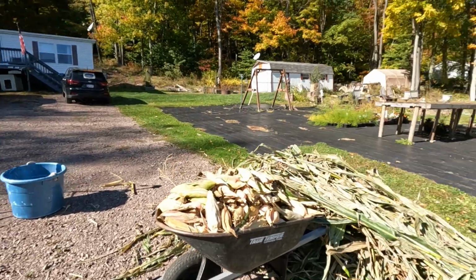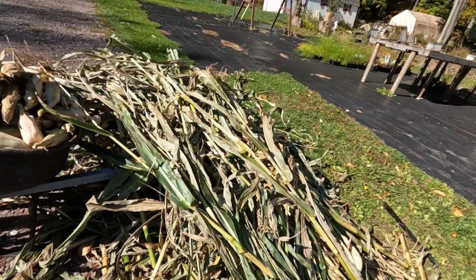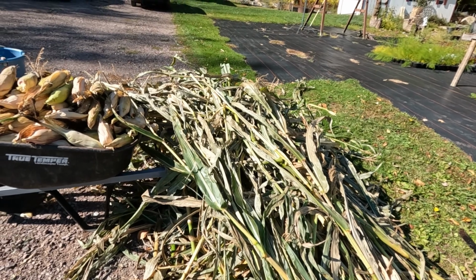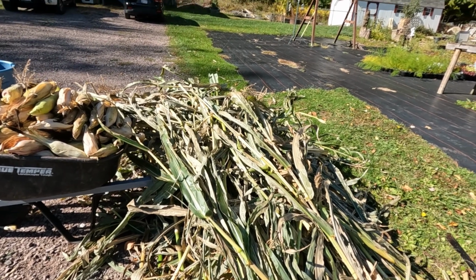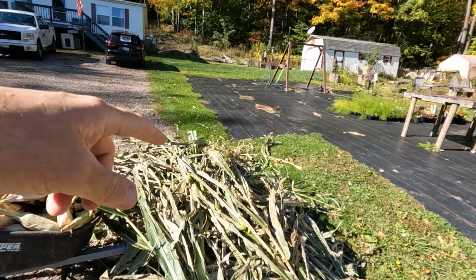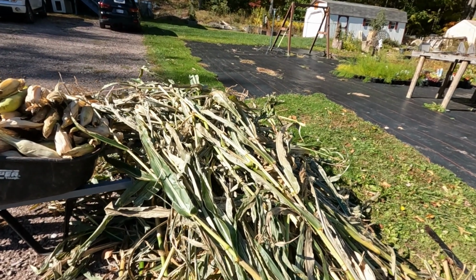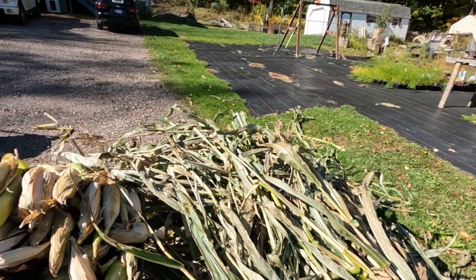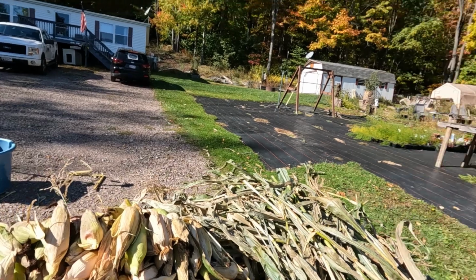So I'm gonna take that pile. I don't need the rest of these stalks in there for mulch in that garden. So I'm just gonna take them and lay them up there on that black so they dry out a little bit better, and I'll chop them up and use them for mulch for maybe walkways or maybe just feed them to the chickens or something like that. I'm not real sure what I'll do with them yet, but I'll do something with them. But I'll chop them up before I use them.